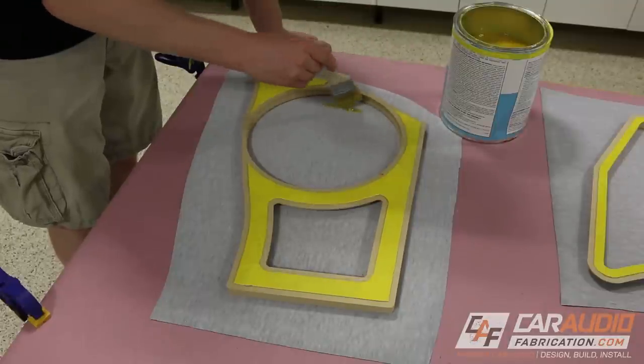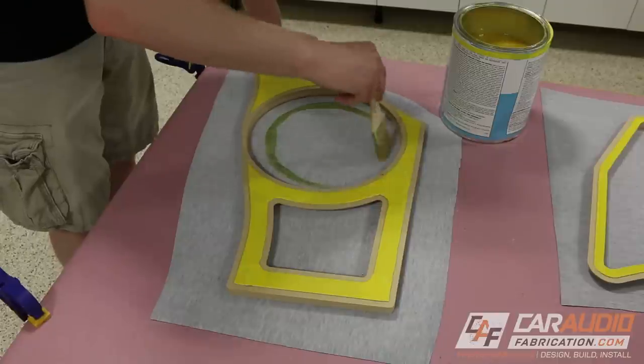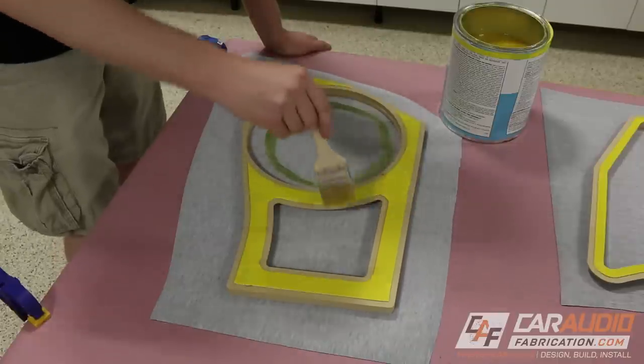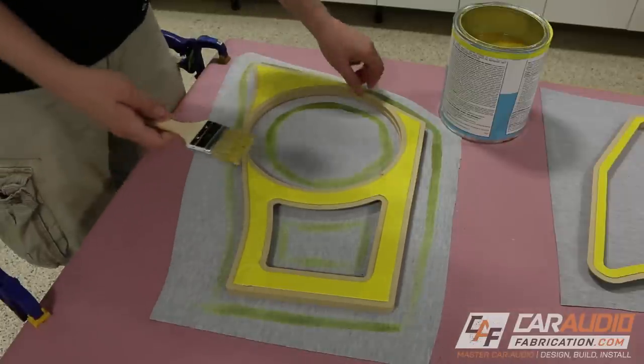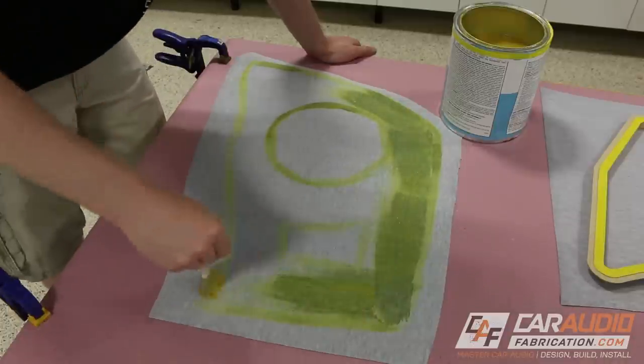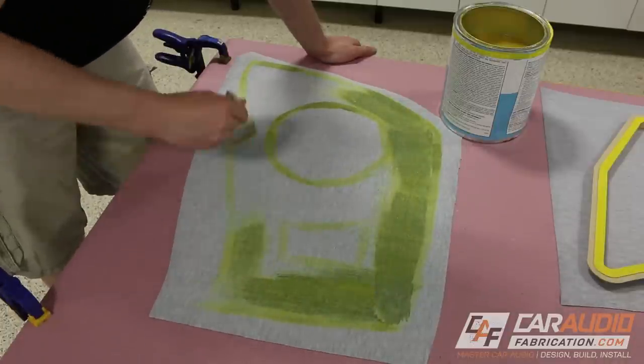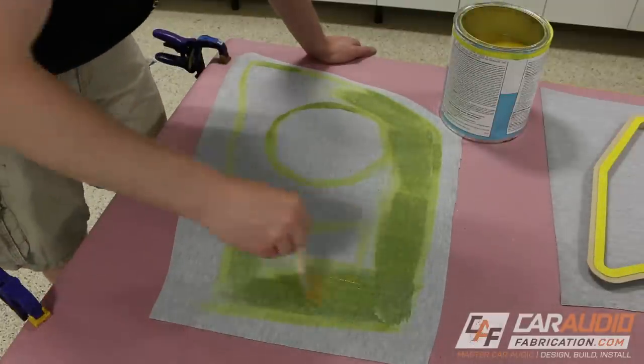Now it's time to start applying the upholstery adhesive, and you can see that I've already pre-cut out a couple of pieces of vinyl material and laid them on my work surface. I'm outlining the shapes so that I can then remove the piece and fill it in using my brush. Now yes, I'm using a brush in this video, but you can absolutely also use an air gun to do so. I have a video about that, I'll link it up in the corner on screen.